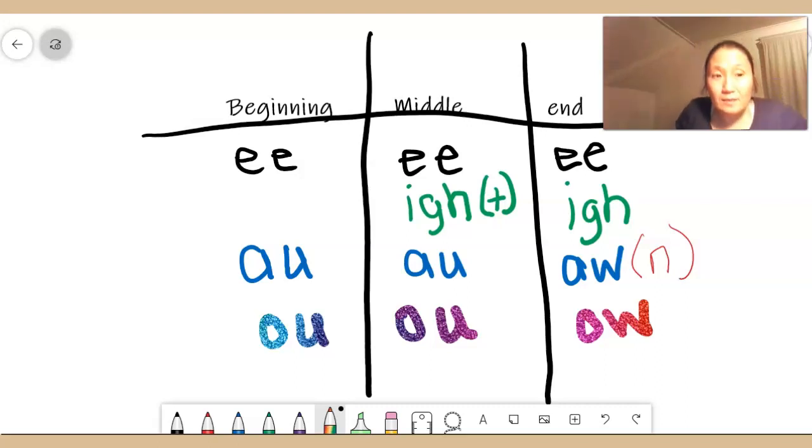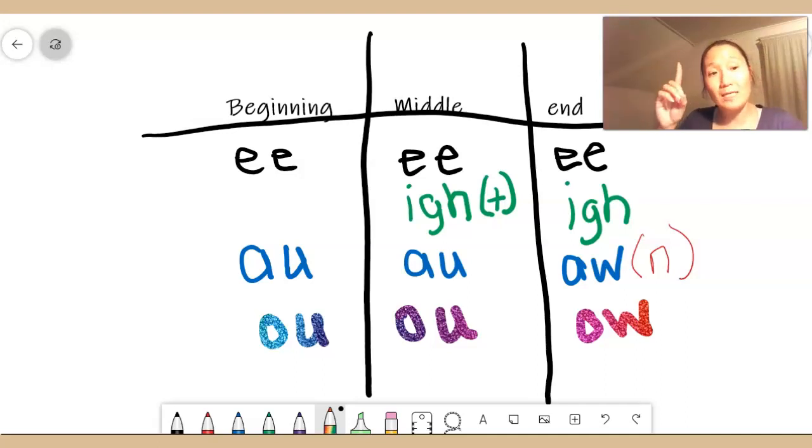Fourth graders, this is Mrs. Nelson, and I will be working with the last few predictable vowel teams. Now remember, predictable means you know the sound that they're going to make. You don't always know where in the word you're going to put it, so we're going to teach you that, and you need to remember, where do I hear the sound? Tells me how I'm going to spell it.